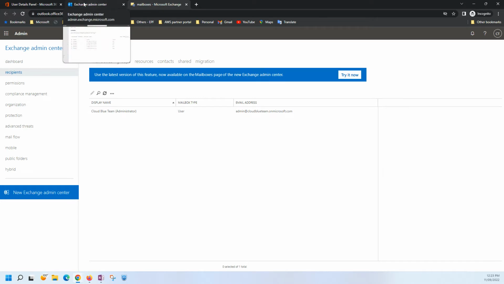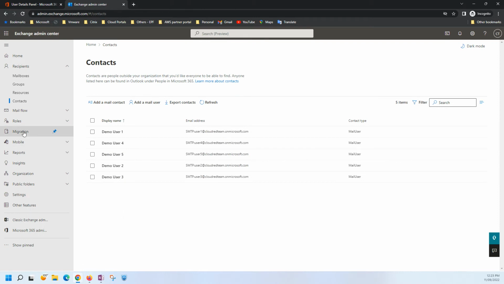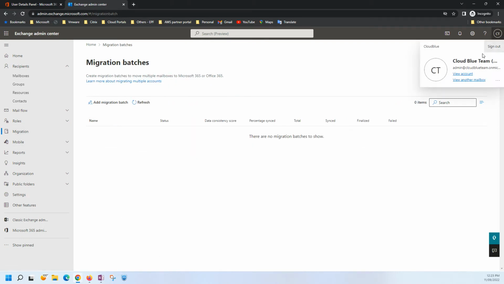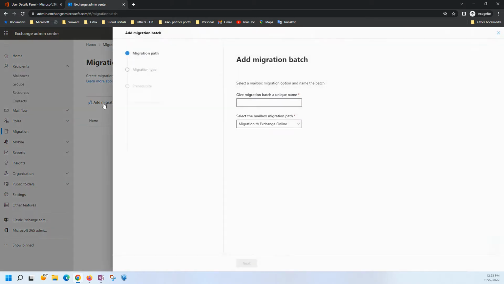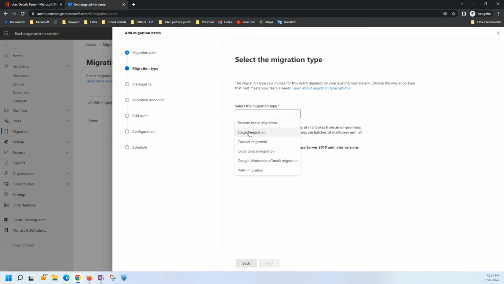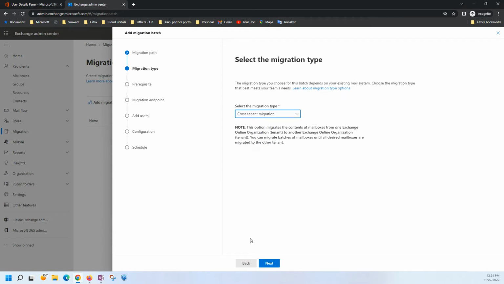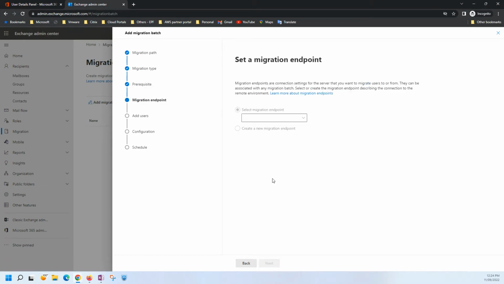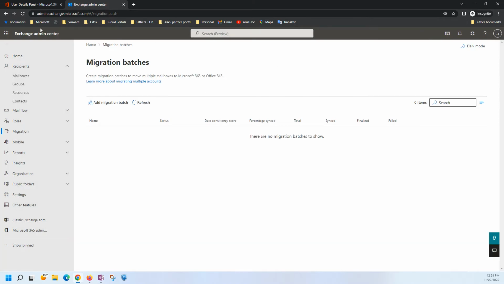After this, we have also checked that under Exchange on the destination tenant, the endpoint was visible. So it's a cross-tenant migration. The endpoint was visible. This is important. Without this, you cannot perform the actual migration.